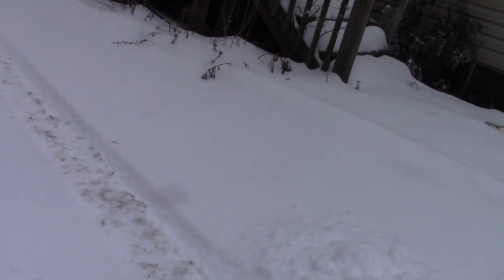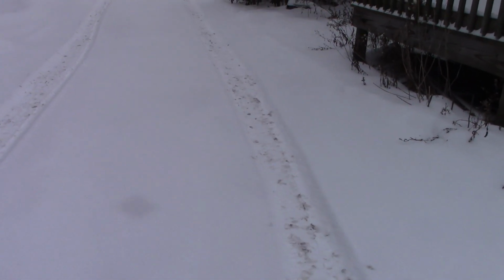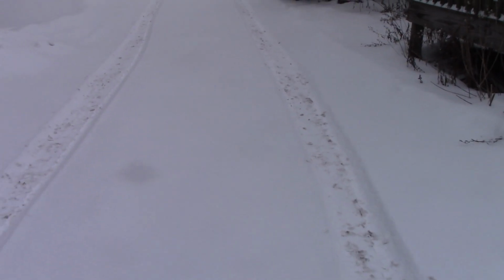All right, y'all, I don't know if you can see it or not, but this is what came up at work. We got about 4 inches of snow, and there's more on the way. So yeah, we've been putting a little overtime in, and this is just at my house. So yeah, that's why we didn't get the project done.